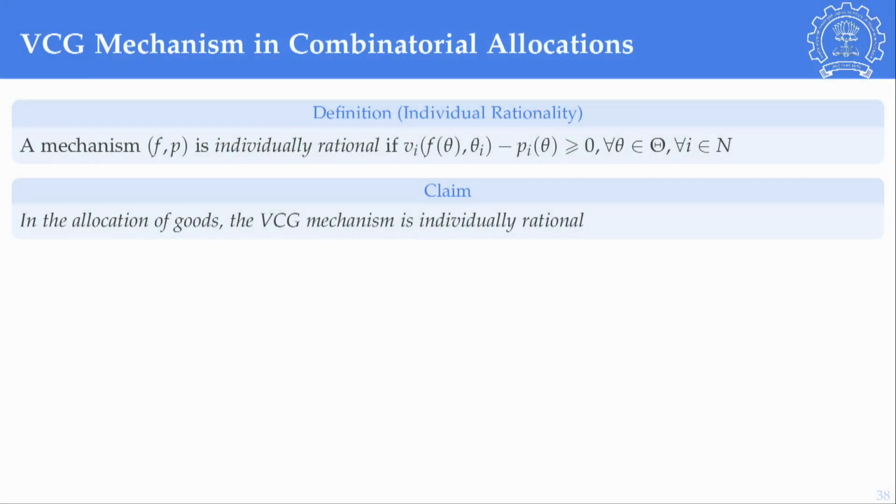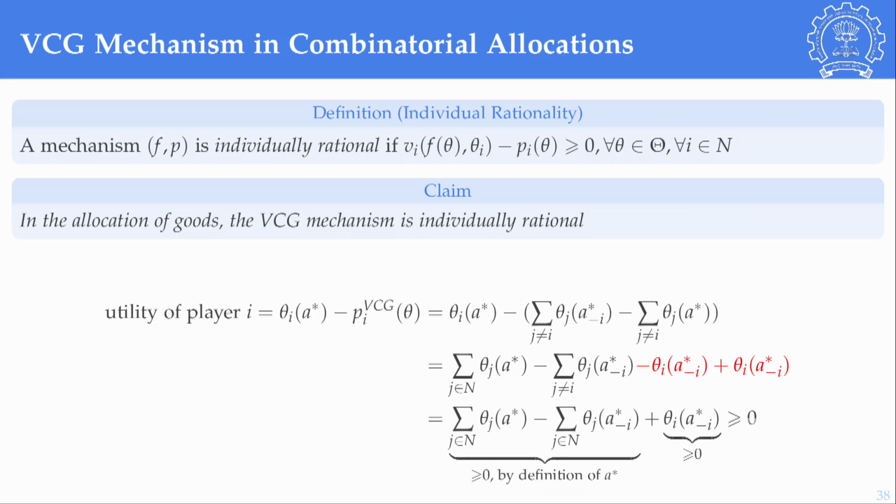So, if we are only dealing with allocations of goods, then the claim is that the VCG mechanism is individually rational. There is nothing much to prove here, because all that you need to do is to write them down appropriately; we can handle that during the tutorial session. But what I want you to observe is that the VCG mechanism now satisfies all these nice properties, at least these 3. It is truthful in the dominant strategy way, it is Pareto optimal because it is doing allocative efficiency, and it is also individually rational for a reasonably large class of problems, like when you are allocating goods.